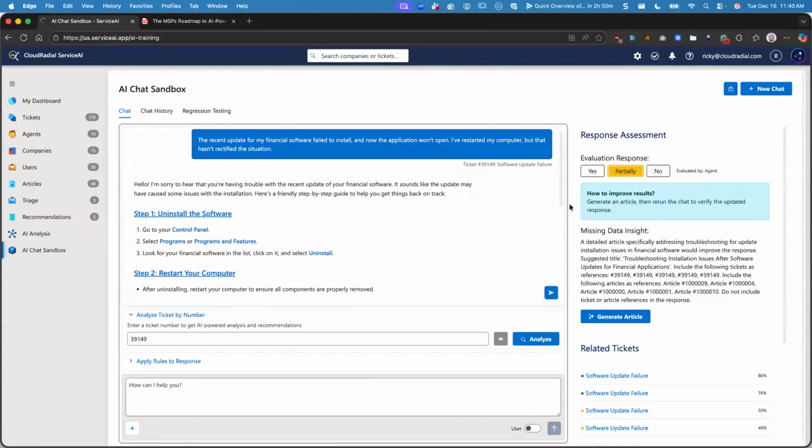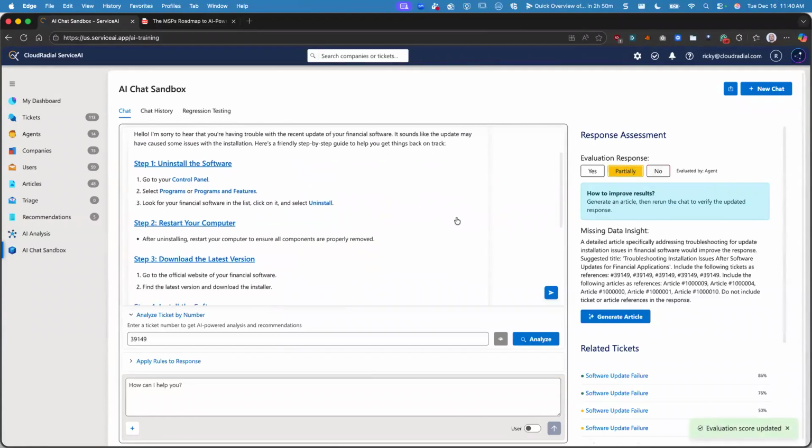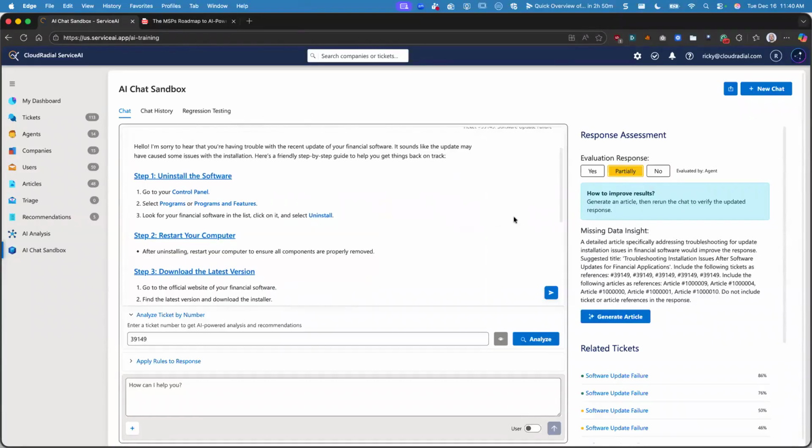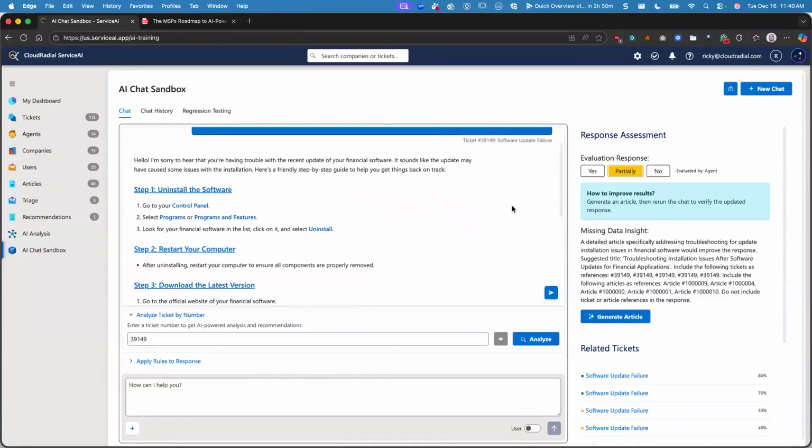If it's a partially useful response and it just needs some correction, simply putting better notes in your PSA is going to train the AI without you specifically having to tell it what to do. If there's a huge delta, a huge gap between what the AI understands and what the problem actually was, that's your signal that you've got documentation or process gaps that need to be backfilled.